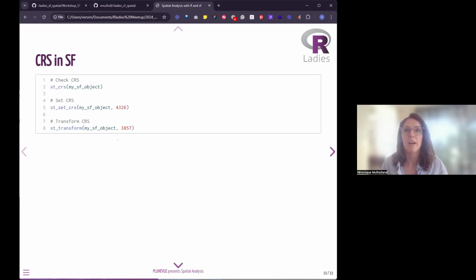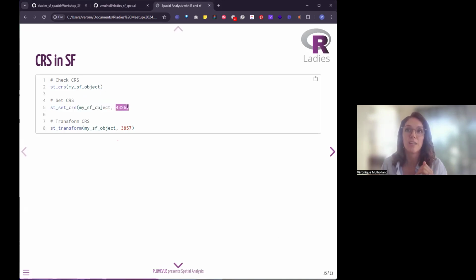And so for CRS there's a function that allows you to read, sort of like figuring out what the type of your variable is. So you can do the same with figuring out what the coordinates are. And so in this case, you would do st_crs, and it would give you a whole blob of code, and one part of it will show you what the code is.